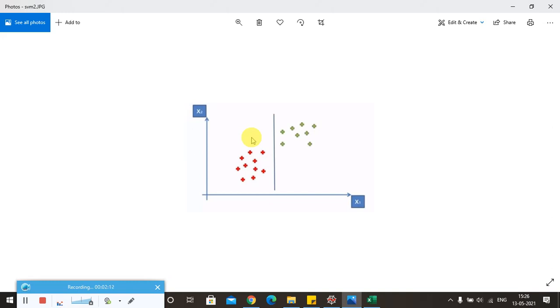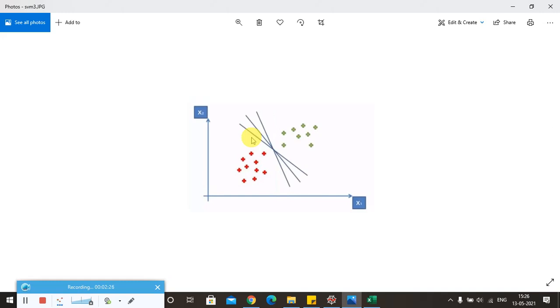Whatever is towards the left belongs to the red class, or otherwise the green class. However, there is another way where we can draw a horizontal line like that, or we can draw a diagonal line somewhat like this, right? And so on, to separate the points into two classes.